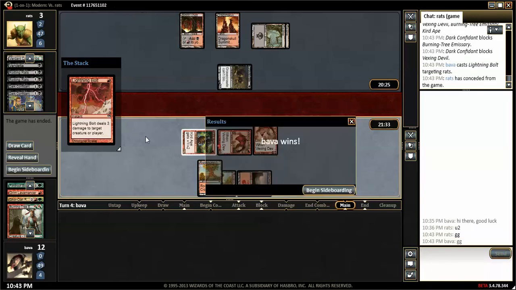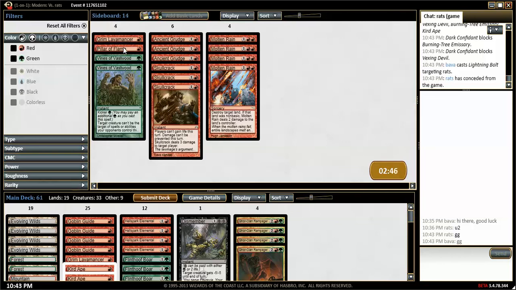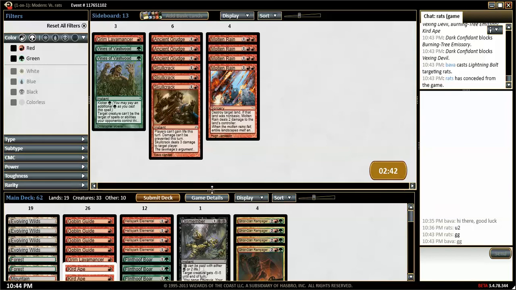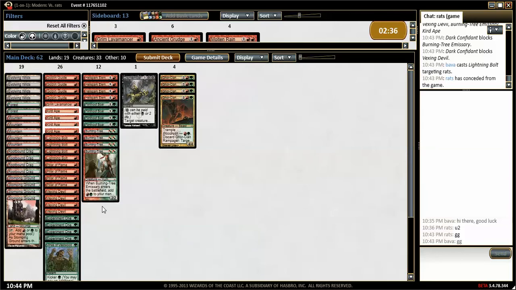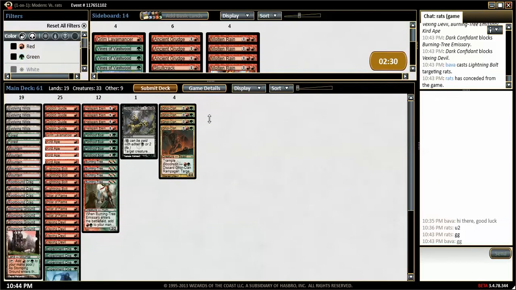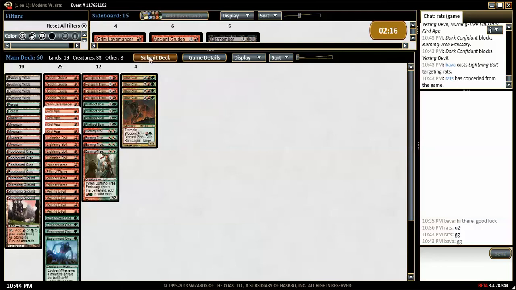Got in against the Confidants and everything. Vendetta, rats, Dark Confidants, Pillar of Flame. Ah, everything's too big. Too big. Finds a Fastwood. Might be good. Curd Ape. It's been somewhat lemified in this particular deck. I'm going to take out the Dismember for the Pillars, and we'll say go.